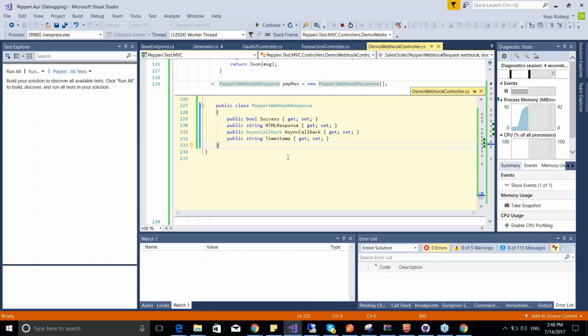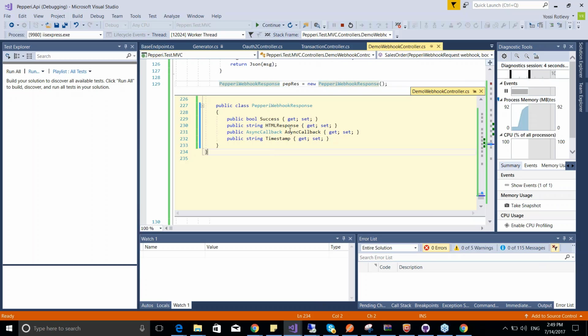The timestamp is not really very important, but the first three items are very important. Success or not means whether our workflow will keep going to the next step, or stop at this step. HTML response is if you can return a full HTML, and it's going to be displayed, popped up to the user.